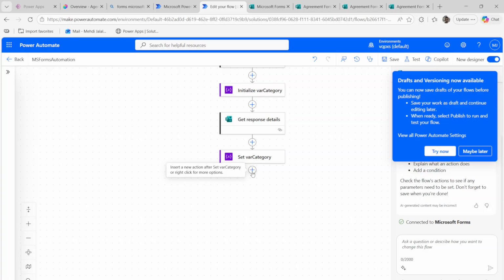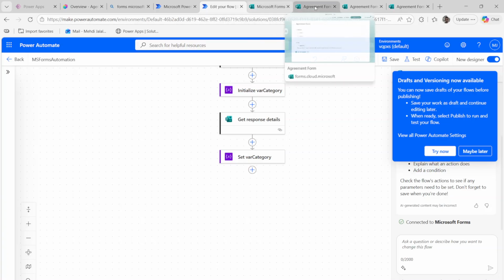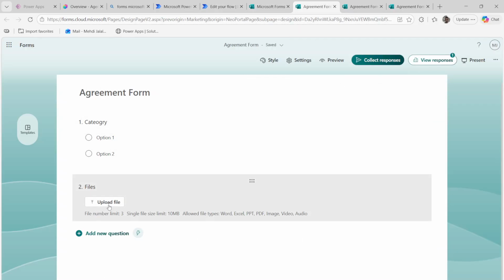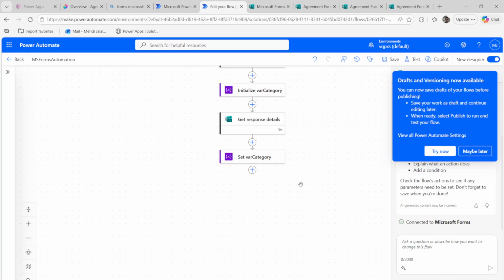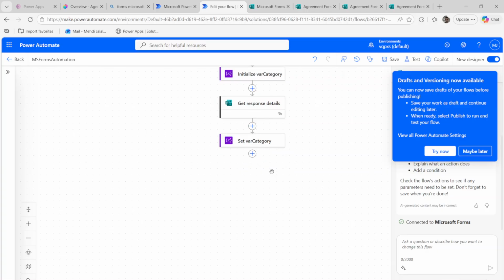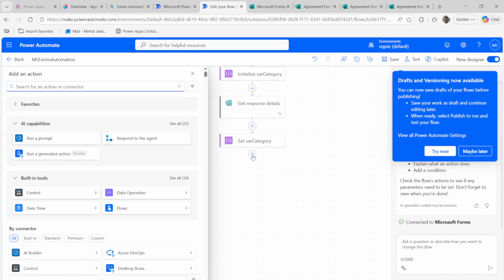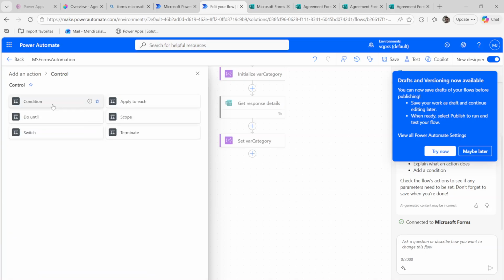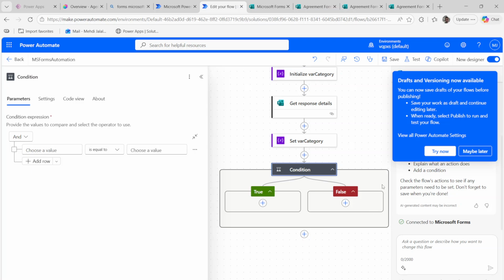Next, let's say the form has an attachment. Sometimes we want to make sure that if the form has an attachment, then we go process the attachment. If not, then we can simply trigger the form. So we can use the control condition.